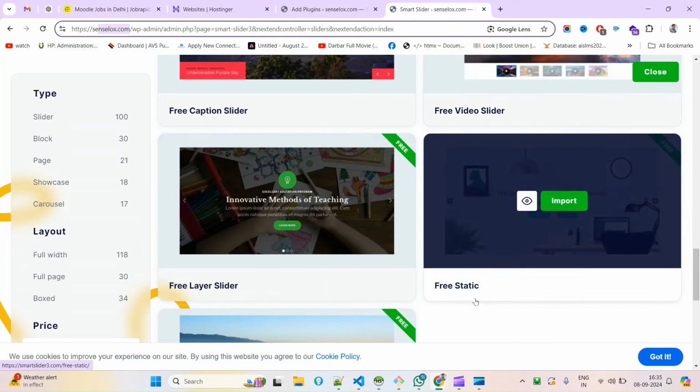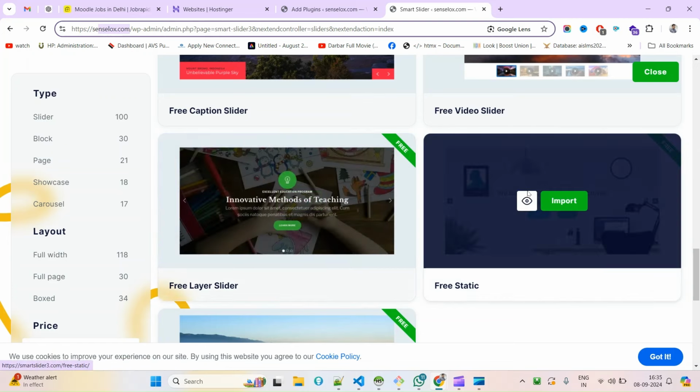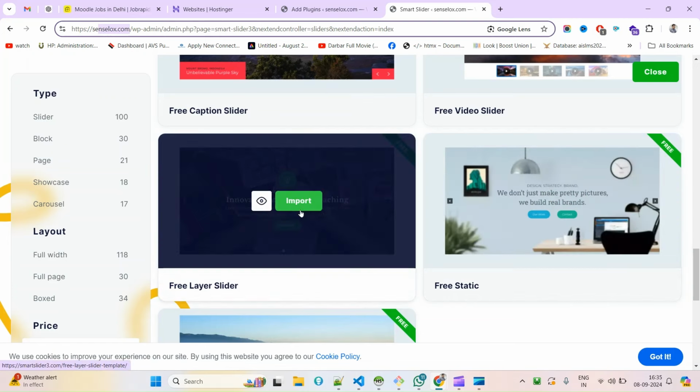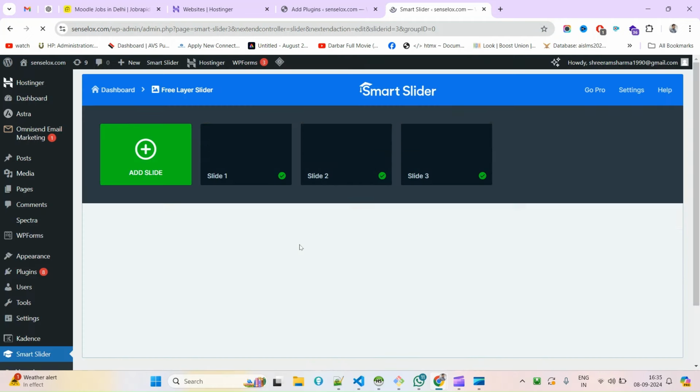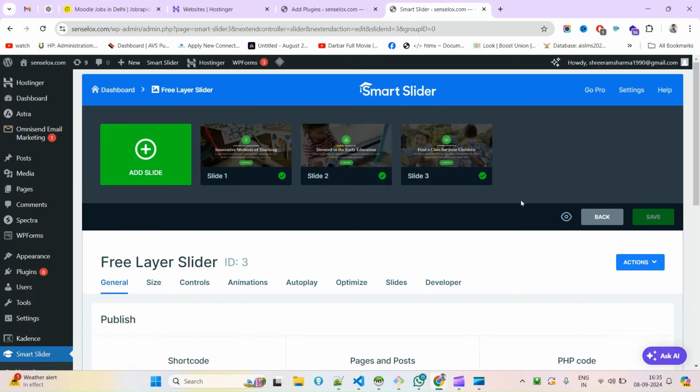Alright, so let me try this one, a free layered slider. Okay, so here you will see the button on each and every freely available one. You will see the import option. So I will click on this import. Now I can see all 3 are imported.